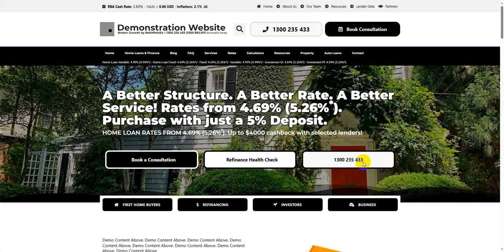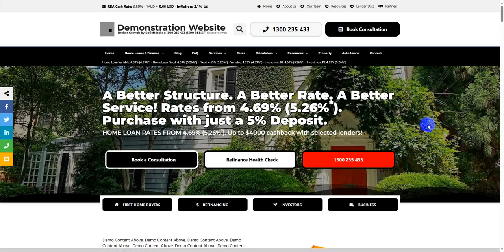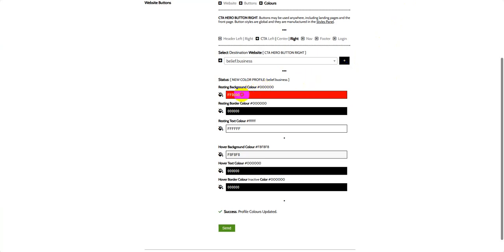So in some cases you might want to make something, it's occasionally okay to make one button really bold, like book a consultation or a phone number or something like that, something that really stands out. In this case you probably wouldn't use red, but it might be suitable in some circumstances to use a color there that draws attention to it. Remember, our focus is that conversion, and we'll do whatever's necessary in order to make that happen.